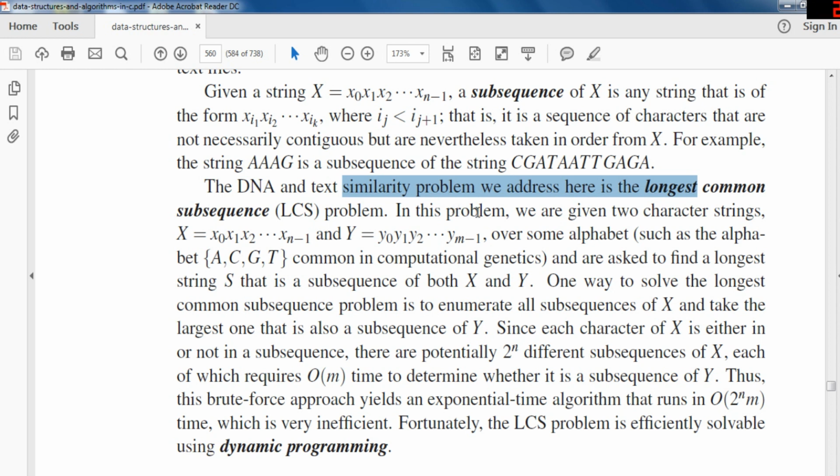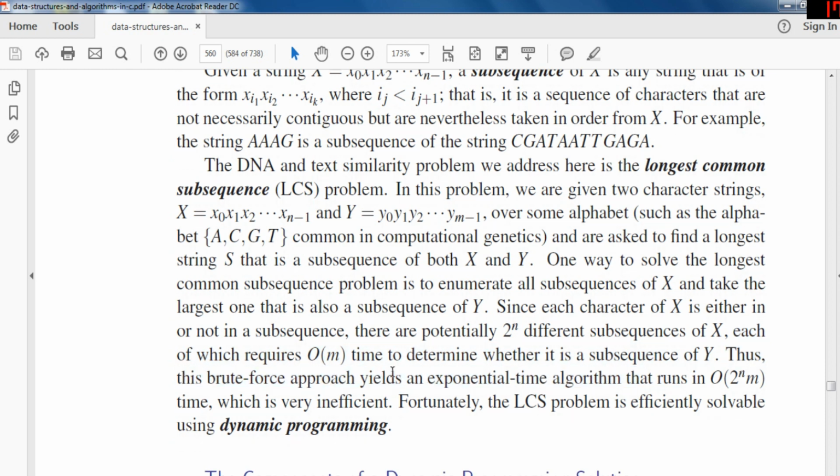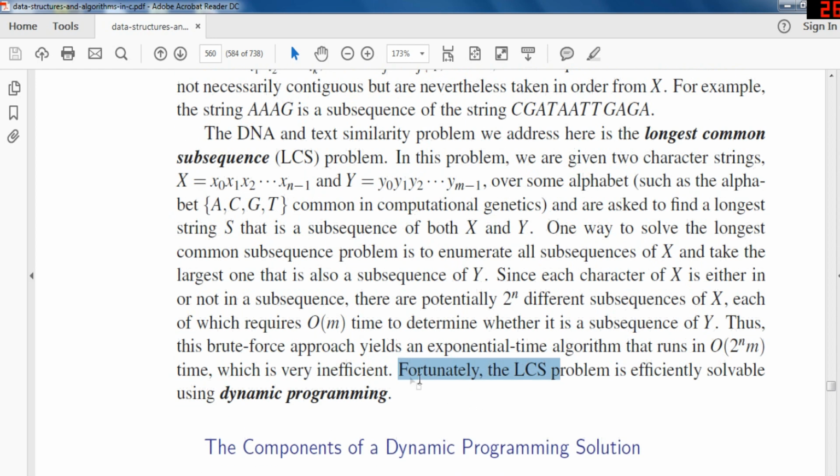You're given two strings over some alphabet, like ACGT, and you're trying to find the longest string S that is a subsequence of both X and Y. One way to solve it is to go through every single subsequence of X and take the longest one that is also a subsequence of Y. Since each character of X is either in or not in a subsequence, there are potentially 2 to the n different subsequences of X, each of which requires O of m time to determine whether it is a subsequence of Y. Thus this brute force yields an exponential runtime of O of 2 to the n times m, which is inefficient. But you could solve it using dynamic programming.